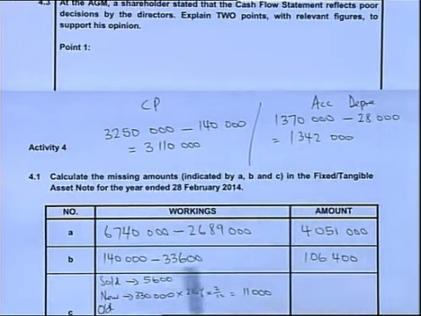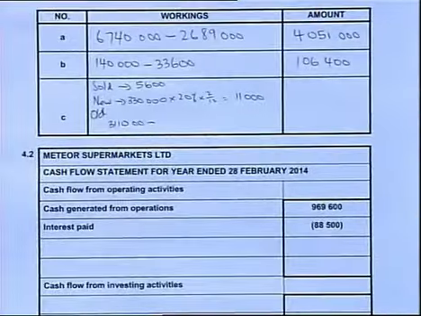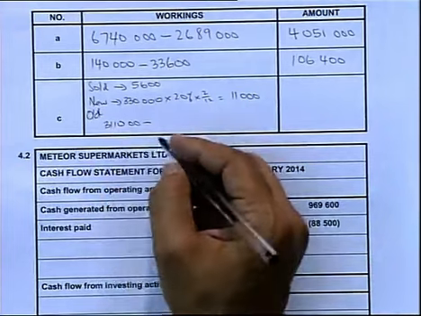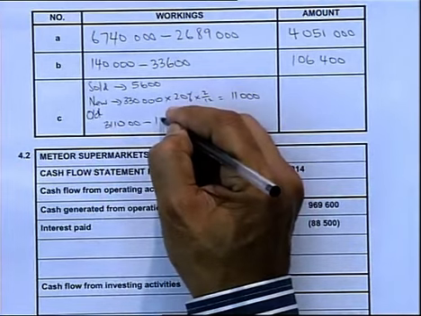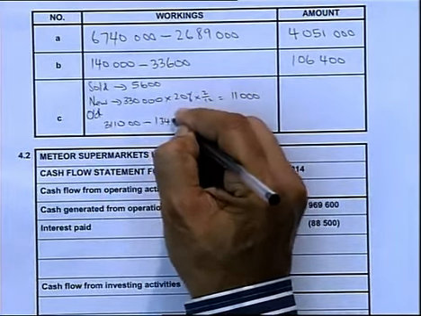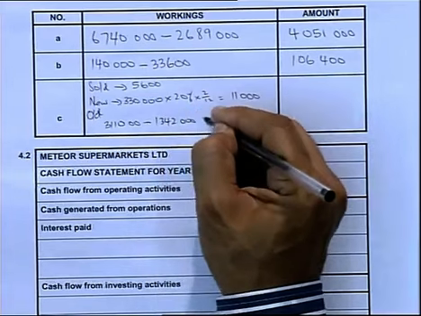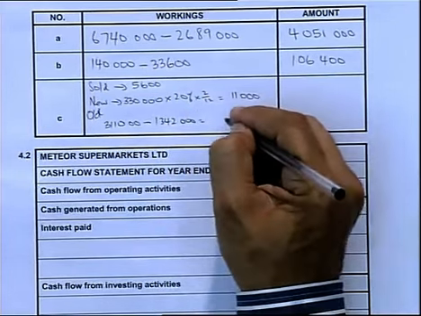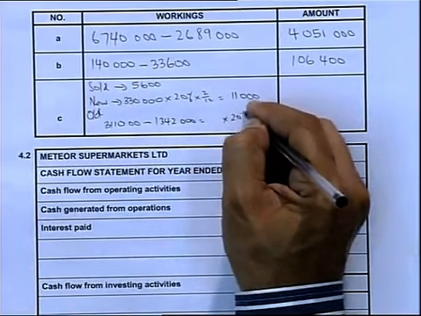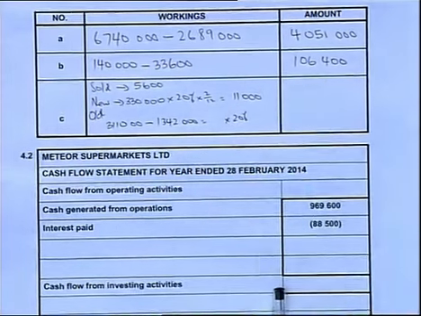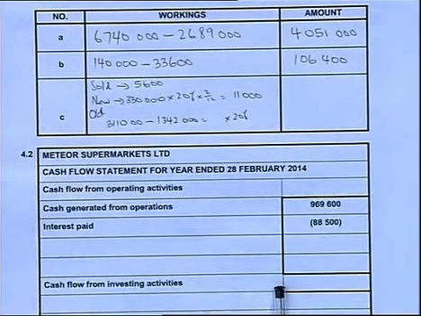Now we have to subtract that. So when we show the calculation, it's going to be 3,110,000 minus 1,342,000. You get an answer. Then we need to multiply with 20% for the whole year. Okay, so let's just do that on the calculator.